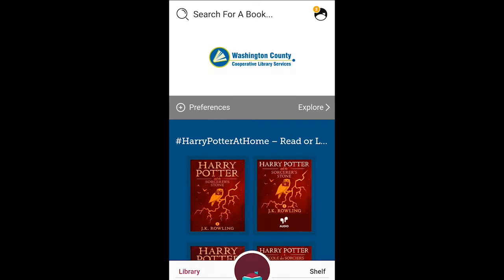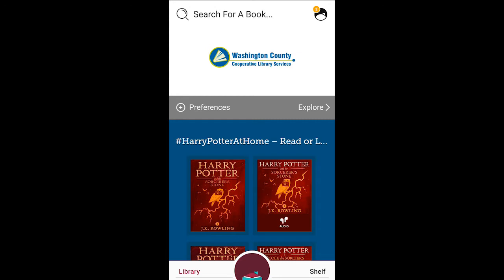Now, this is the first page that comes up when you have finally completed your account. This is your library. Down the bottom left of the screen, you can see that the word Library is highlighted in red, which means that this is the tab we are on. There are two main tabs for Libby. You have the Library tab, which we're on, and the Shelf tab. The Library tab is the one where you can currently get all of the books and audiobooks that you want, and the Shelf tab is where they currently are checked out. So, without further ado, we can go ahead and start finding books to check out to put in our shelf.